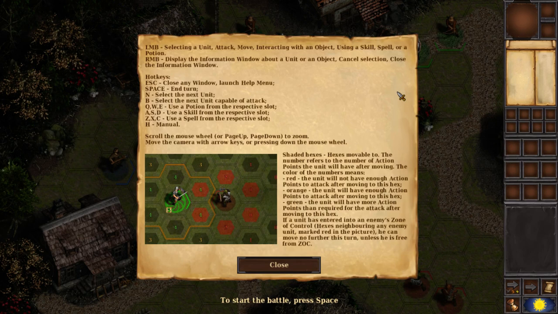Select the next unit within. B to select the next unit capable of attack. QWE, use a potion from the respective slot. ASD, use a skill. ZXC, so the left side of your keyboard. Top three keys, middle three keys, bottom three keys, from the left to have shortcuts. Shortcuts are nice. H for the manual.